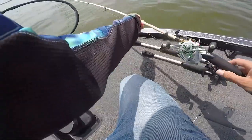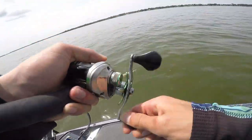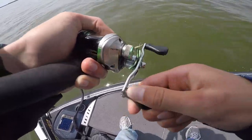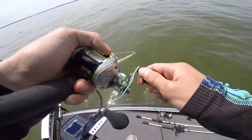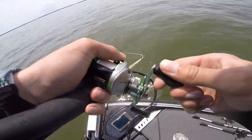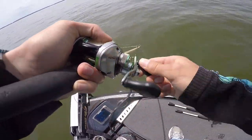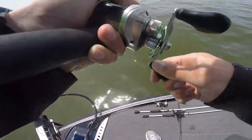Oh my gosh, oh my gosh, is that a fish? That's a fish. There we go, guys. Oh my gosh, guys. What the heck? I'm gonna go towards him. Dumb idea, but I'm gonna go towards him though. He doesn't have another chance to jump, guys. Oh man, that was probably a dumb idea.